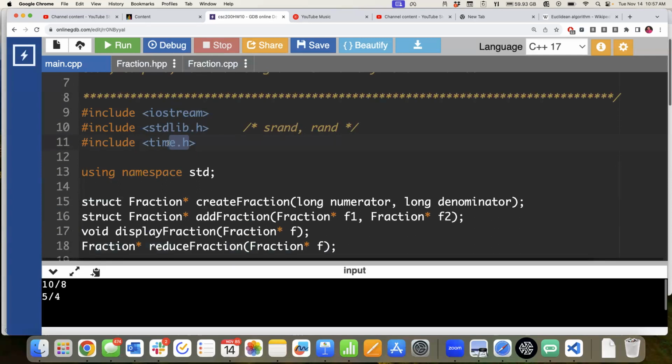We don't necessarily see how they were implemented. Those go in the CPP file, but we don't have to start digging through that file looking for stuff unless we're looking for a bug or something like that. We can look at the features of it entirely through the header file and not have to worry about all that implementation. So it's a way of self-documenting your code. Make some sense?